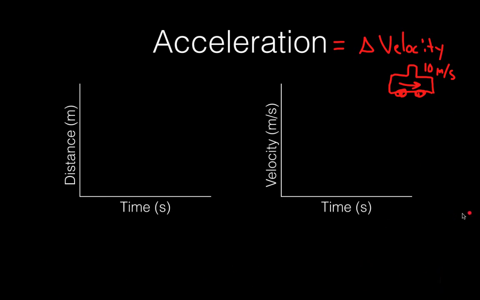So here we have that ball moving across the bottom again, except this time it sped up a little bit, it reached a constant speed, and it slowed down. So if you have an object like that, and we go to the distance versus time graph, it's going to look a little different. Remember, constant speed is a straight line, but if you have a change in speed or velocity, a positive change would curve this way. Then if it slows down, it would curve the opposite way, and if it came to a stop, it would look like that.